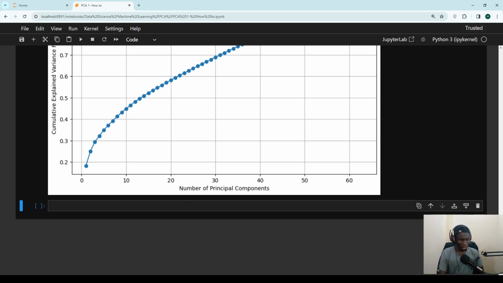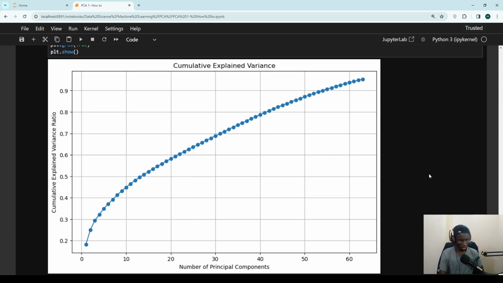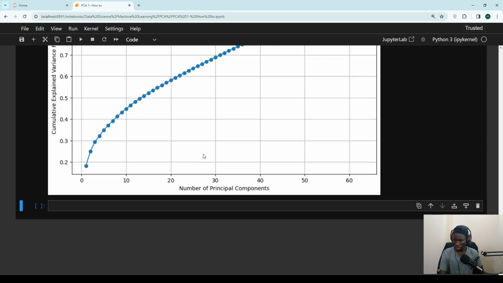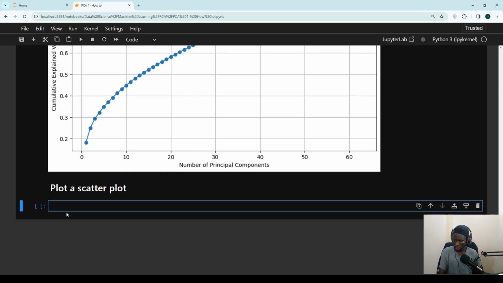Okay, so after this, we can plot a scatter plot to see how the separation occurred. The scatter plot is a useful visualization tool.